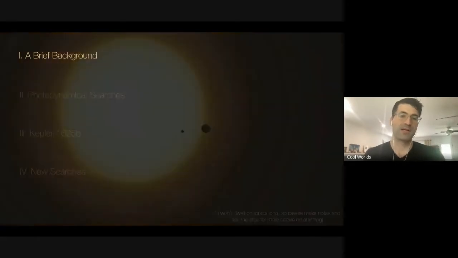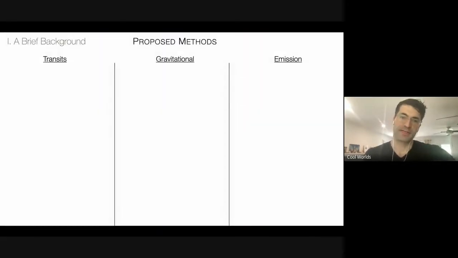Okay, so a bit of background, and as I said, I'm going to go quickly through this bit because there are just so many methods out there. I'm splitting them into three categories. We have the transit methods, the same way that most of the exoplanets that we now know about have been found. Gravitational and emission, and imaging, kind of more of a broad miscellaneous bucket on the end there.